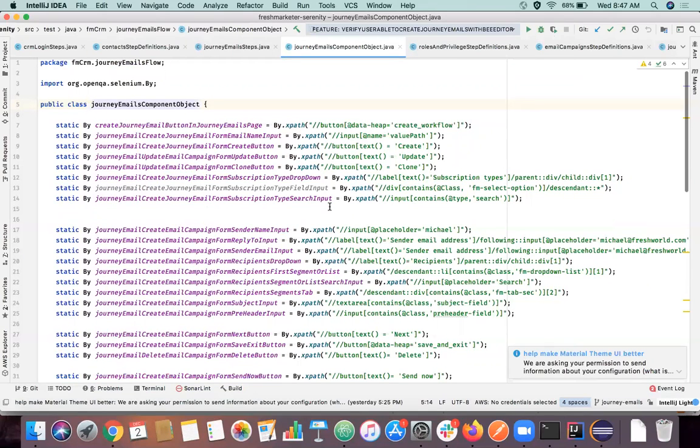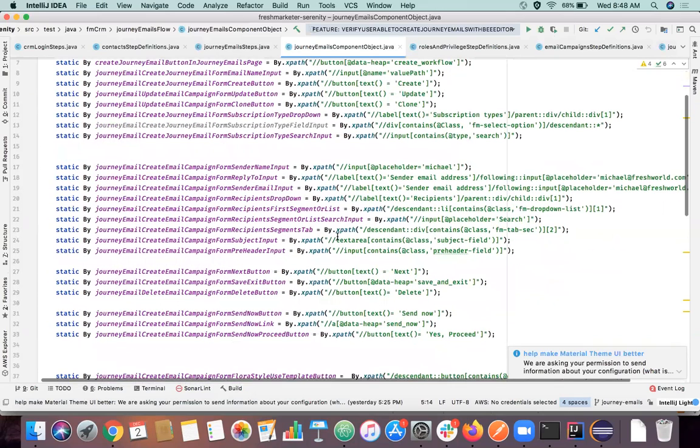These frameworks don't enforce giving IDs every time. I don't say there's no support for giving ID, it's just not enforced. So every time we have to rely on XPath to take these things. So that is the problem.